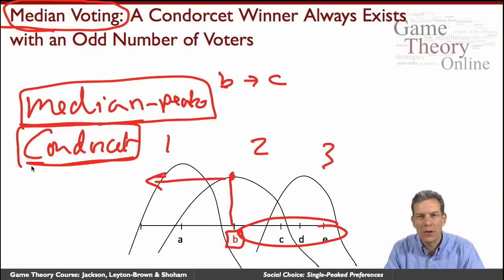So we look at the peak, we look at the median of the peaks, that's a Condorcet winner. And so we're going to have a well-defined alternative which is going to beat every other one. And this gives us a nice way of choosing an alternative. It's known as median voting. And it gives us an idea of why we always talk about median voters and so forth, because then we've got a majority that prefers that position to anything on the other side and vice versa. We have a Condorcet winner.